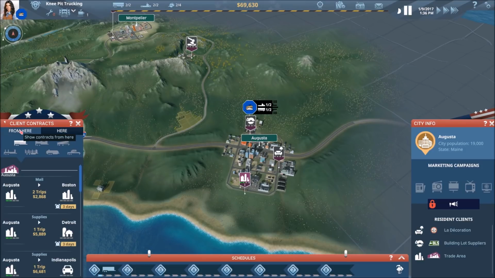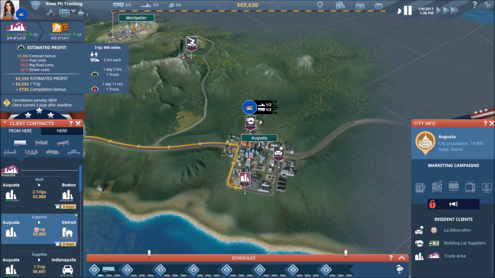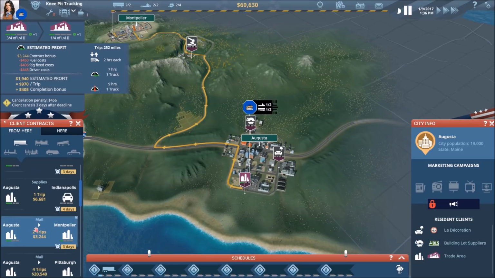Let's click on Augusta from here, and let's see what we've got. So $856 per trip. And from right now, we're going to ignore the completion bonus. Then we got $3,593 per trip. All right, I like that a lot. Same number of days. Now, you can see it's fewer trips. So already I like this trip to Detroit a lot better. $4,000 per trip. Very nice. On that one, it takes 1 extra day.